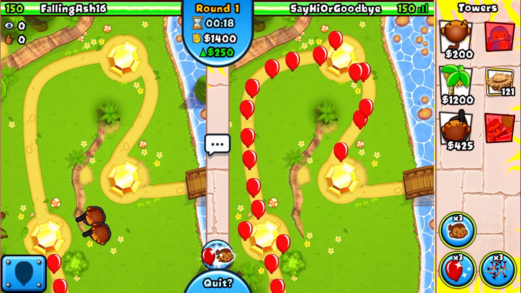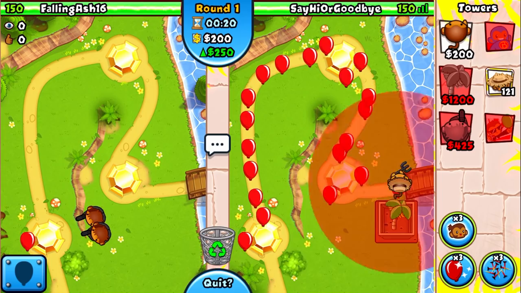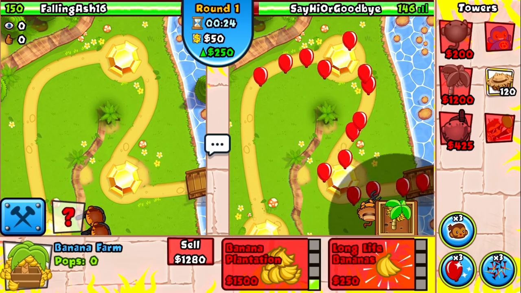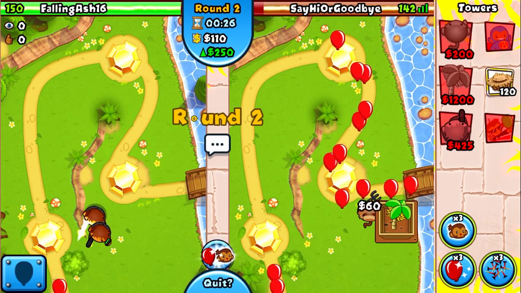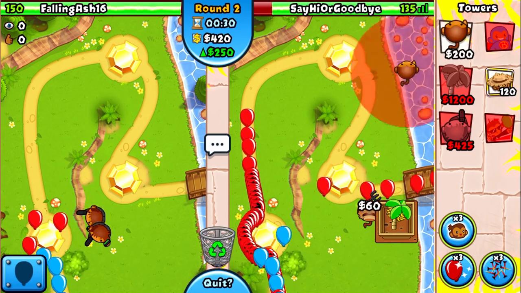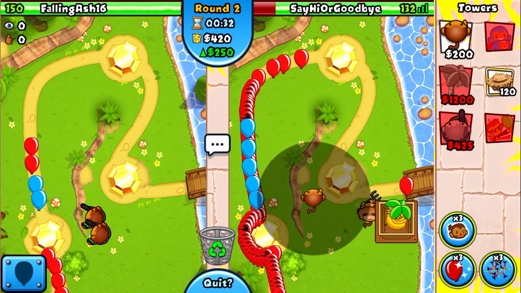Hopefully get two bananas this round. Want two bananas? There's that. See if we can get two bananas this round, but no, they popped the balloons really quickly right there. So that's unfortunate. Come on, banana. I don't know if we got it. So we're chilling here. We're going to go for our Dartmonkey first. They're going to chill. We're going to send them some reds in a second here. Do like this. There we go.